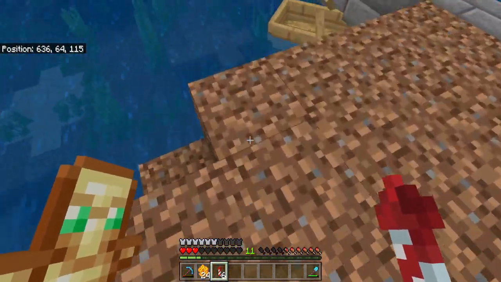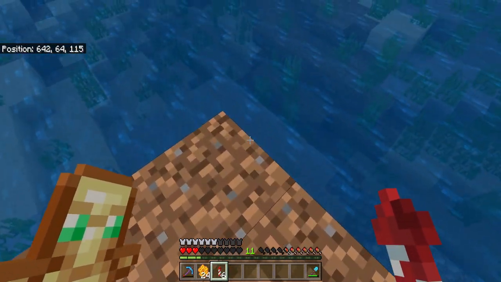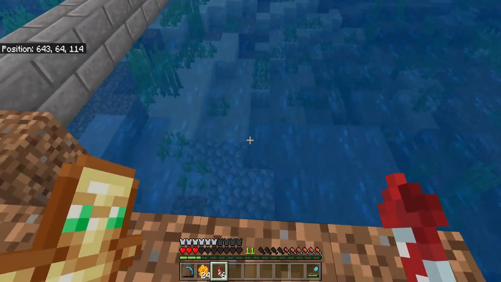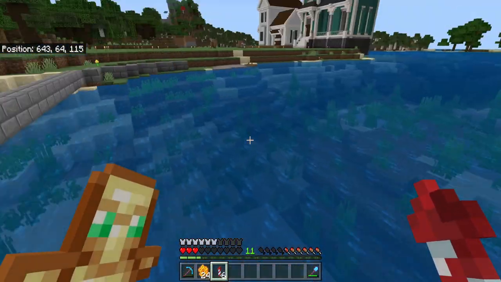But if you notice, this is the lump where my tunnel is. I had to put a bunch of dirt and cobble to prevent sand from forming. It won't prevent stuff from forming like sand, but it will prevent water coming into the tunnel.